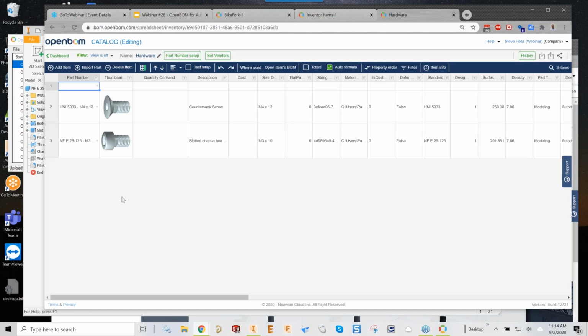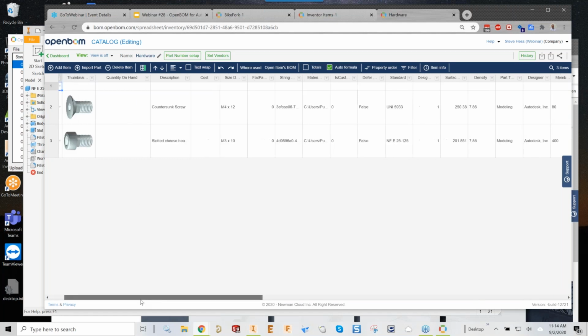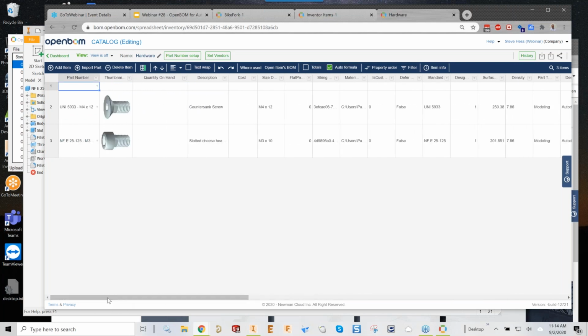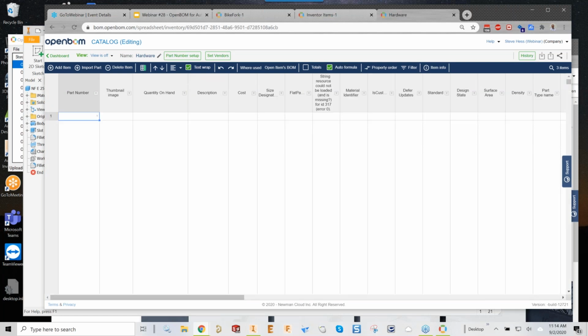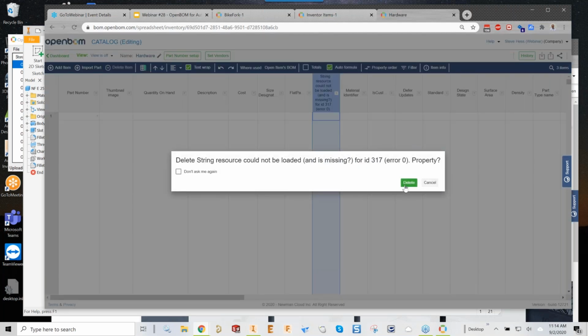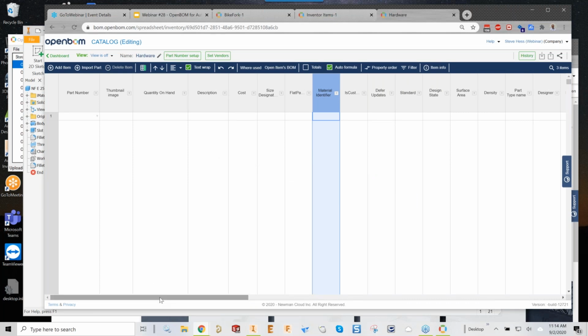So what I've got here is a lot of information, some of which I don't need, and then some more information that I just want to make sure that I remove. I want to show you why in a moment. I'm going to turn on the text wrap, and I see that there's some properties that were defined by someone that just don't make any sense. So I'm going to go ahead and remove that kind of goofy property.